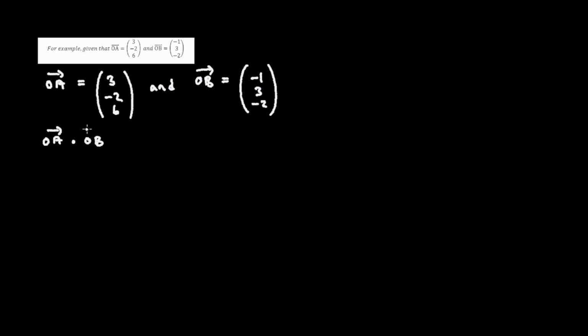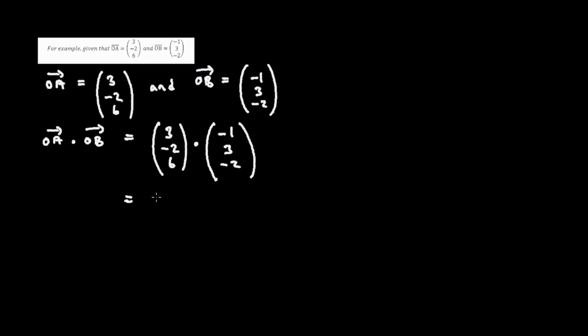Saka, we are given OA, it's a practice question. This position vector, it's 3 minus 2, 6. We are also given OB, and this is minus 1, 3 minus 2, like that. Trikuda kutsvaga the dot product, so it's OA dot OB, which is going to be equal to, we are going to multiply things which are corresponding, but let us do this first. 3 minus 2, 6 dot minus 1, 3 minus 2.